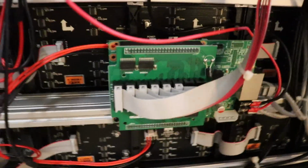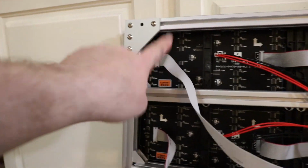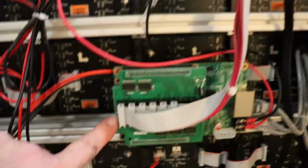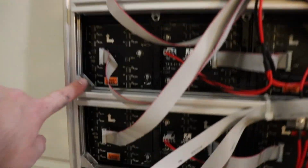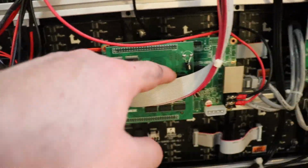So it looks like what we got going on here is the first one goes all the way up here to the corner. So this is the first one, goes down here, and that's going to be your very first plug here. And then so on and so forth. Your first is the top one, second, third, fourth, and fifth, and sixth. And that's how it goes here. Just 1, 2, 3, 4, 5, 6.